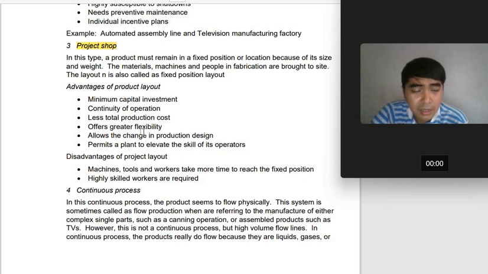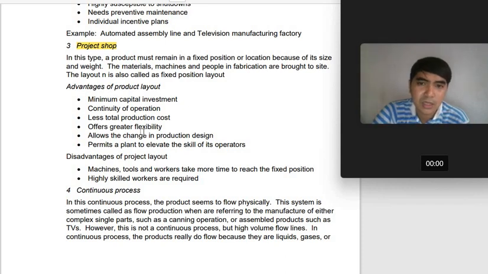We can decide what setup of machines and equipment we will be using in a project shop. So it is flexible and allows change in production design. Permits a plant to elevate the skill of its operators. So our operators should be skilled enough to use the machines and equipment.